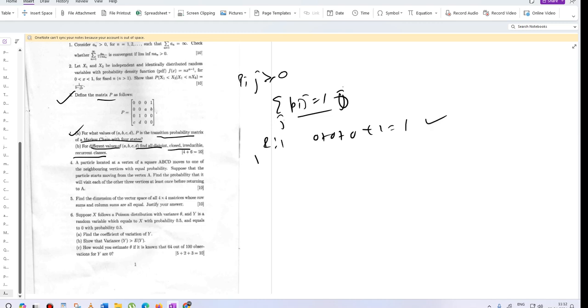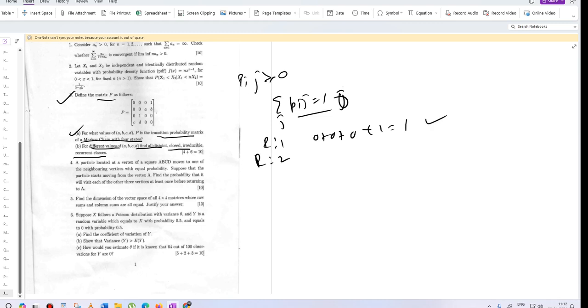To solve this problem, we take the matrix, and all the elements of P should be non-negative, that is, p_ij is greater than or equal to 0 for all i, j, and the sum of the elements, summation of p_ij equal to 1, for each row. So for the given transition probability matrix of a Markov chain with 4 states, the values must satisfy the following conditions. For row 1, we have 0 plus 0 plus 0 plus 1 equal to 1, so condition 2 is satisfied in row 1.